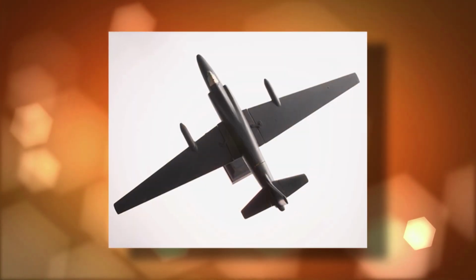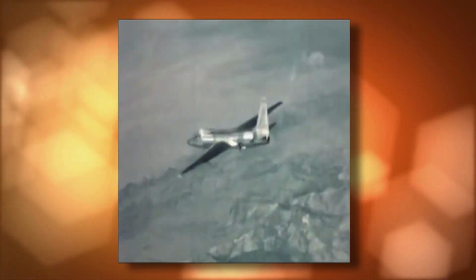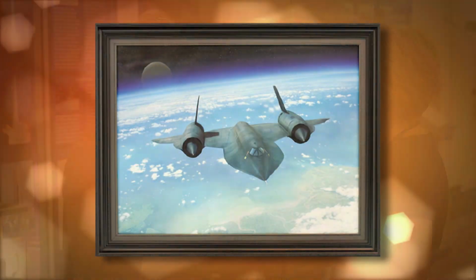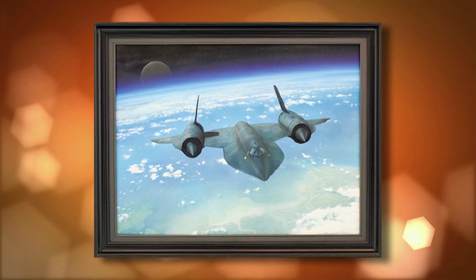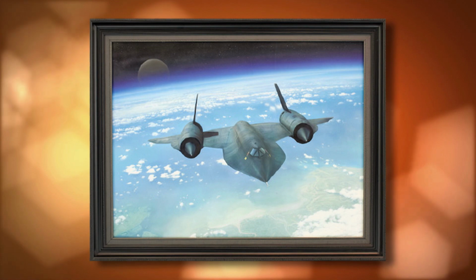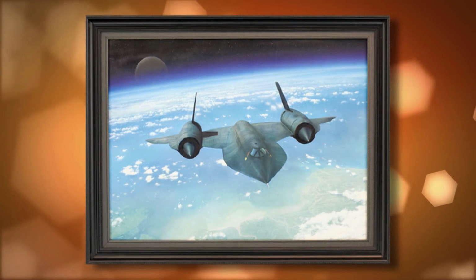We're going to talk a little bit more about the U-2. It did its first operational flight over the Soviet Union on the 4th of July, 1956. But the Soviets had picked up that overflight on radar that the United States had sold to them during World War II under the Lend-Lease program. So the A-12 Oxcart comes along to fly at 90,000 feet, but it has its own vulnerabilities as well, although it was never shot down.